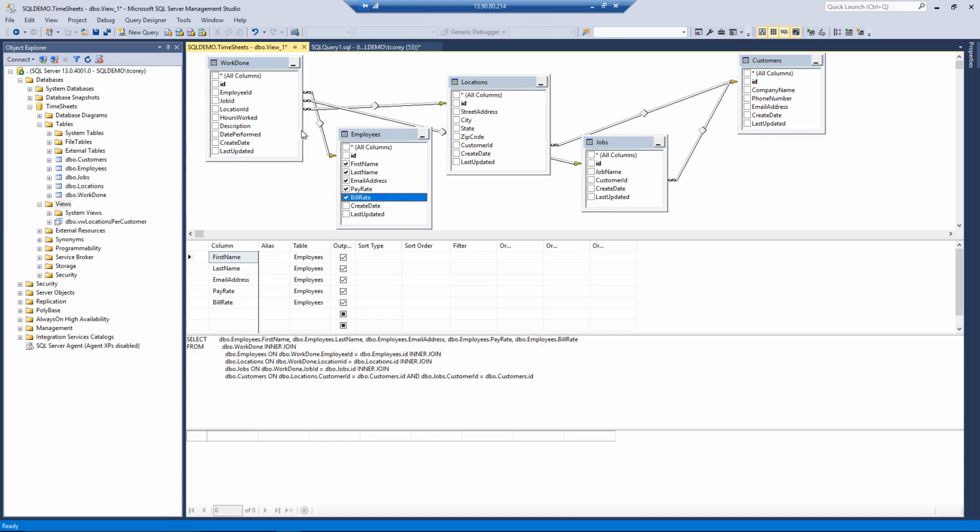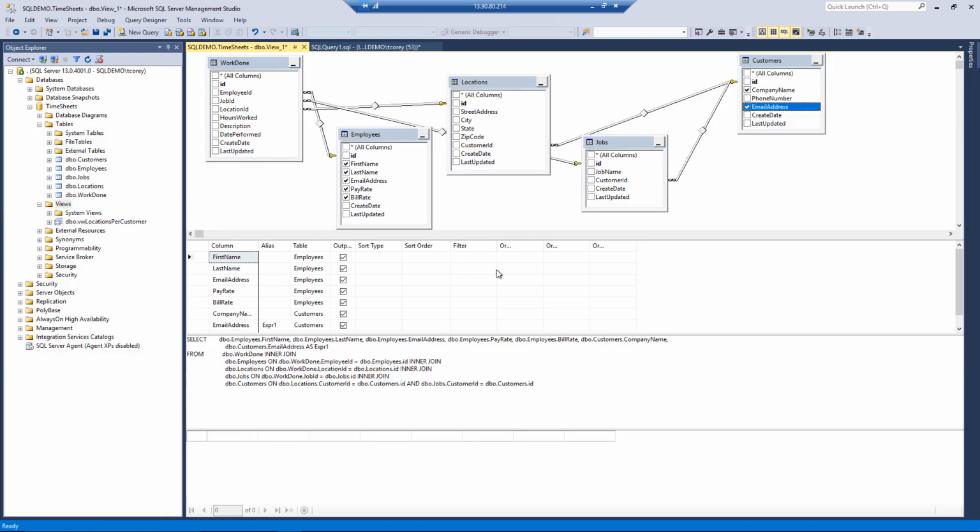So the work that's done starts by this person, and then for which company, do company name, and we'll include email address. Now it's going to make for something interesting because now we have two email addresses. The one from the employees table and the one from the customers table. Notice we can't have two columns with the same name, so we have this alias.